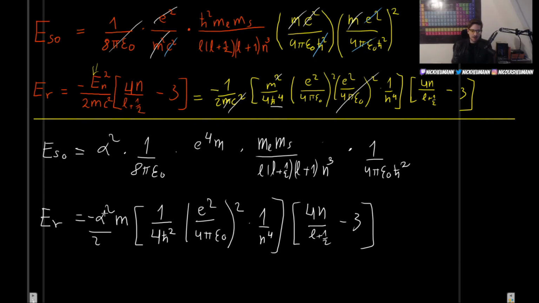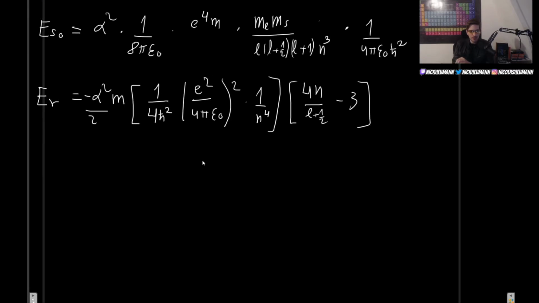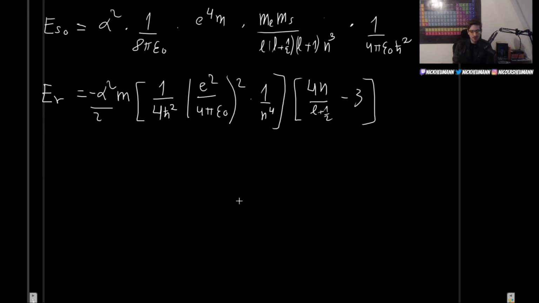Both of them now have this alpha squared, which they have in common, but they still have a lot of different h bars and stuff going around, and that isn't quite that simple. But we can actually see that there is a common factor. Maybe it's not that visible right away, but let's go to the next page and it will become a bit more clear.